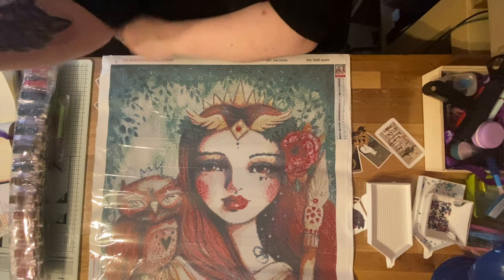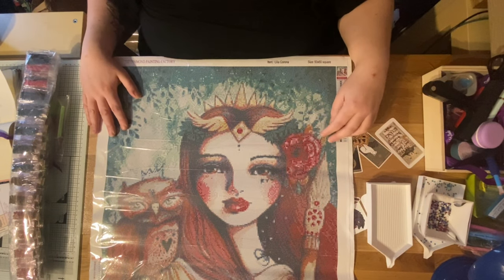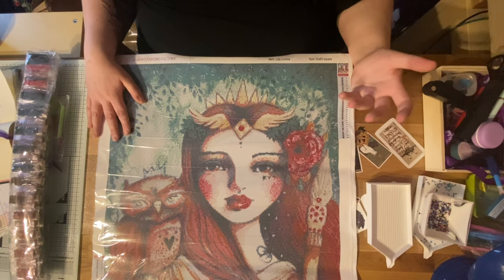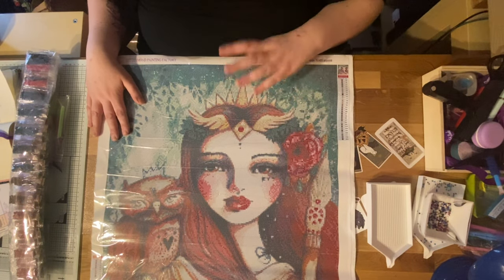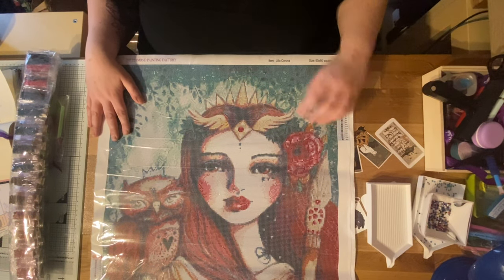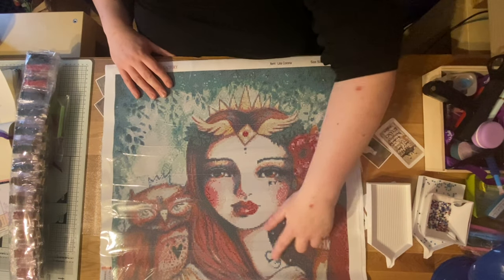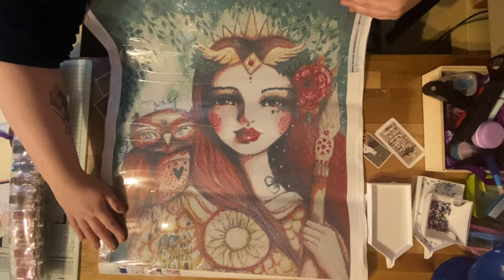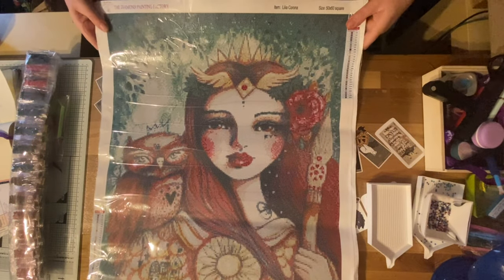The artist, I will put up a picture of the original so that you can see. The artist is Tamara Lepore, not sure, who goes by Willowing. Her collection of art is Willowing, and all of her artwork has this lovely kind of storybook illustrative quality. It doesn't always translate well to diamond painting. From what I've seen other people unbox, you do need to go bigger to get some of the details, otherwise you lose things like the little crown here on the owl, and details like her little sort of tattoo on her neck. Even at this size we do lose some of it, but I'm hoping that it'll be even clearer once the drills are on.